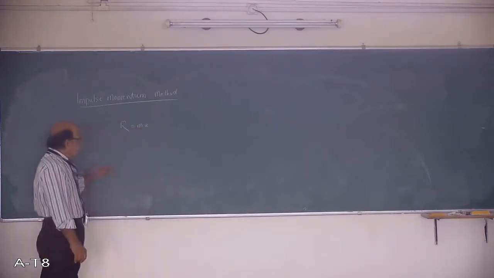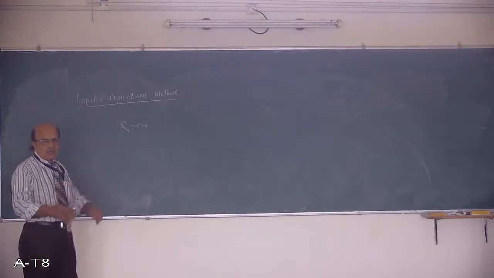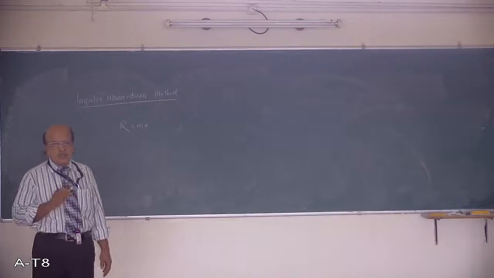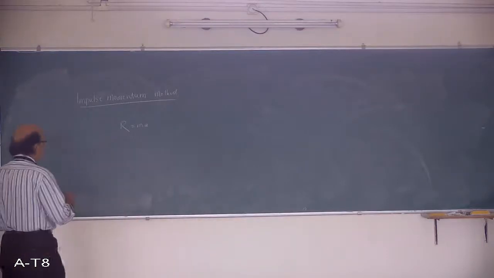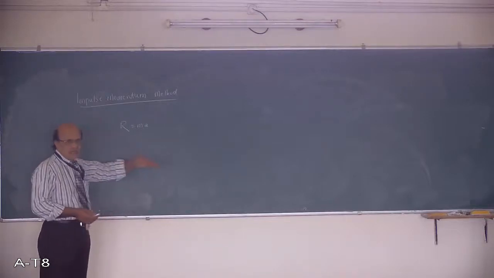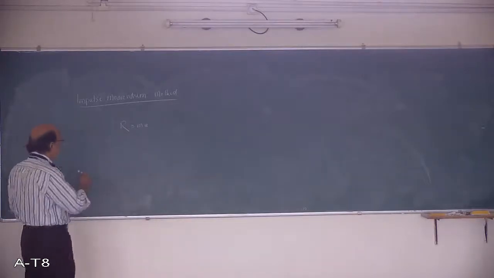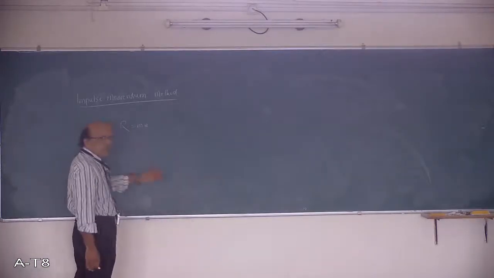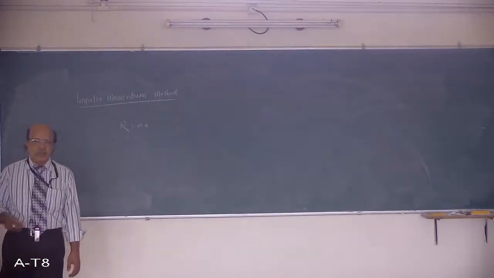Here, instead of F, I'm taking R because it is the resultant force about any particular direction, either X direction, Y direction, or any other direction. The system of forces may be acting on the object, and the resultant of that will be acting in a particular direction, in which there is a movement of the object. That is R equal to ma, based on Newton's second law.